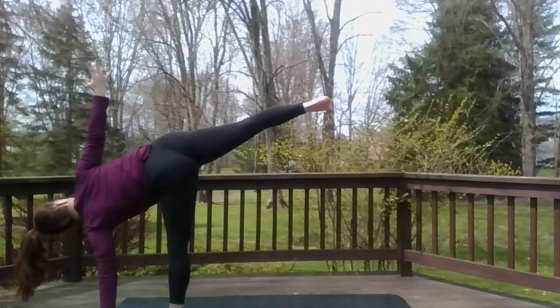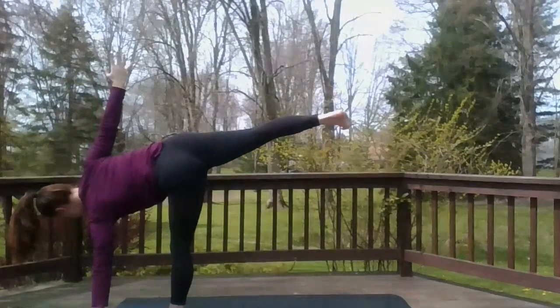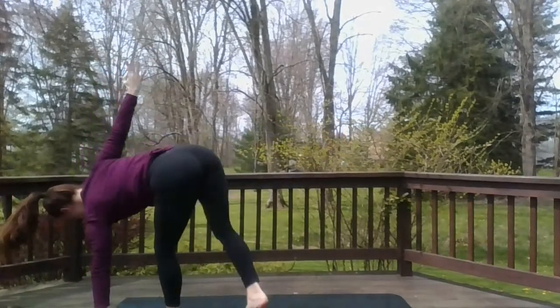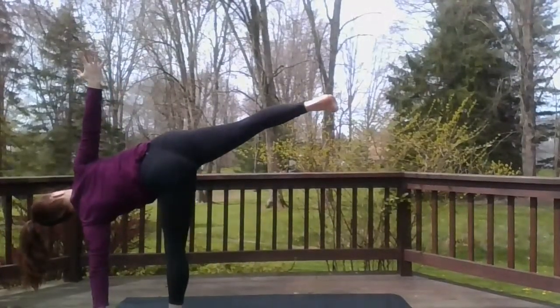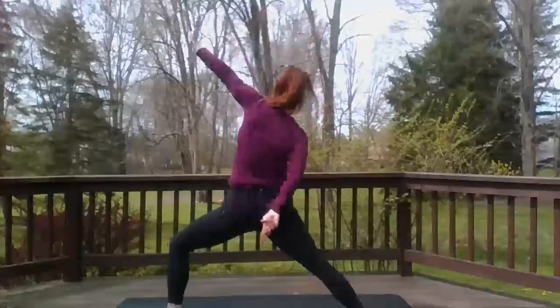As a top transition, use your core. Lift that leg. Maybe take the fingers off the ground, even if it's just for a second. If you got it, look up. If you fall out, get back. Stable. Nice job. Put that foot back. Get ready for that final transition.